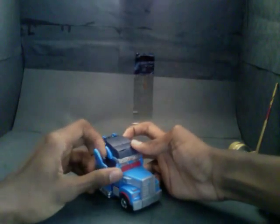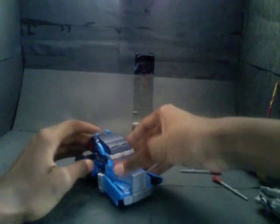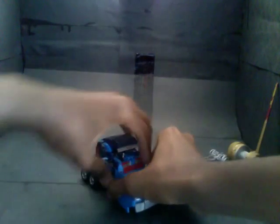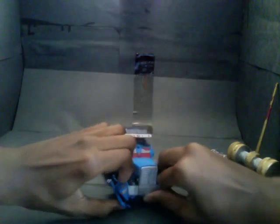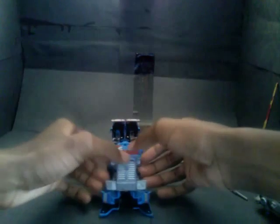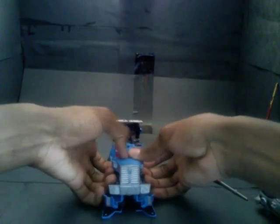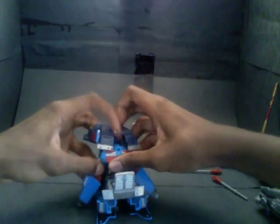So let's get this guy transformed. The reason I'm transforming him like this is because this is how I'm going to try and do it when I make a stop motion for him. Whenever my software decides it wants to cooperate with me, then we can make a video again. So, you know, it is what it is. Technology, you know, can't always be reliable.